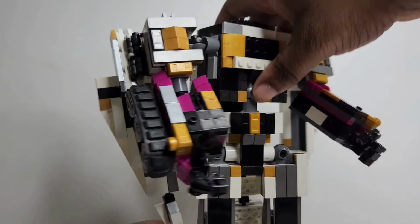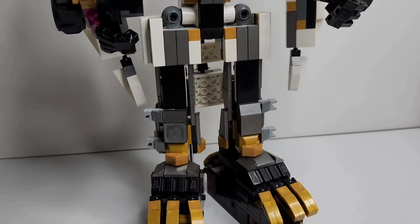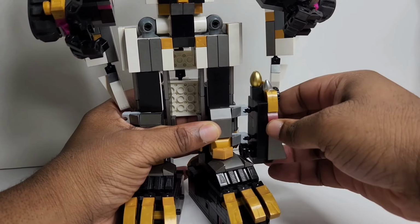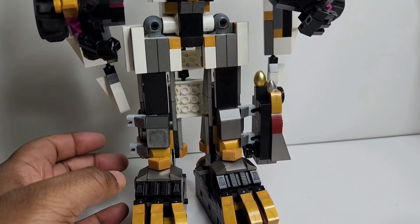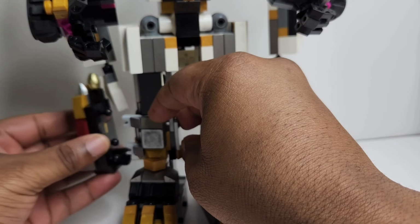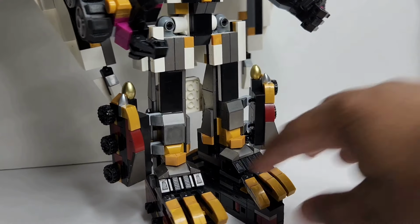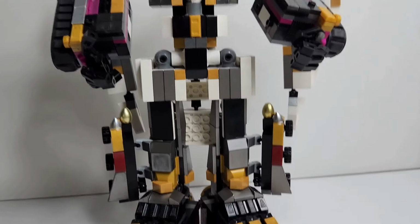All right, got the legs ready. We're not done though. Bring it down a little bit. The shoes, got some nice sneakers on. Okay, next we're gonna get the red. And we're gonna plug it in there, like that. Do the same thing to the other side. Going to plug it in. Whoa, like so, all right. That is online. All right, we got that.